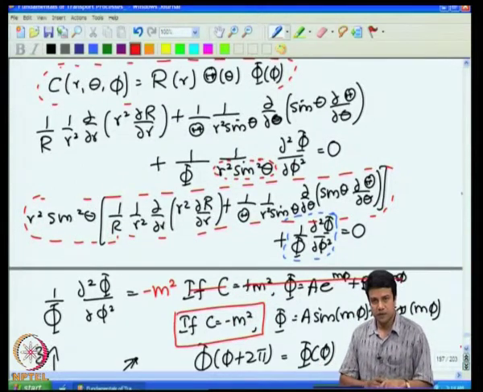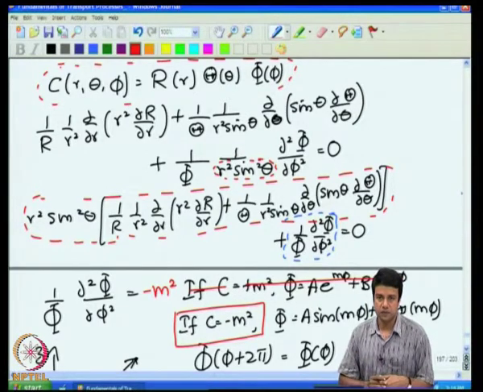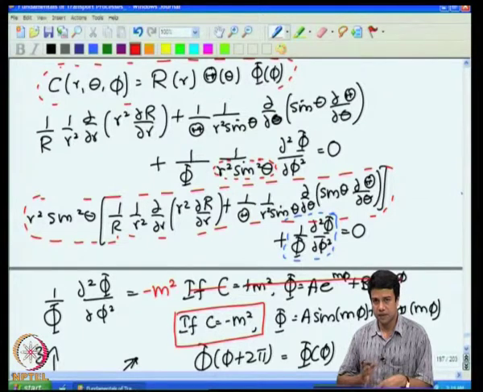We could, with some manipulation, reduce it to an equation in which one term depended only upon r and theta, the other term depended only upon phi. Since one term depends only upon r and theta, and the other term depends only upon phi, both of these individually have to be constants. Otherwise, I could change phi, keep r and theta constant, and only one term would change. The equality will no longer be satisfied. Therefore, I separated it out into two parts. One depends only upon r and theta, the other depends only upon phi.